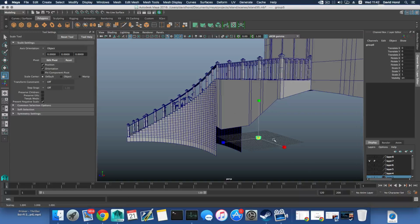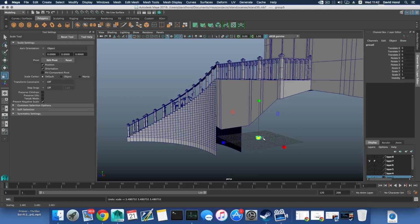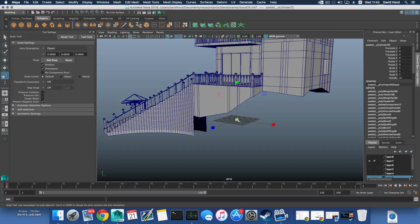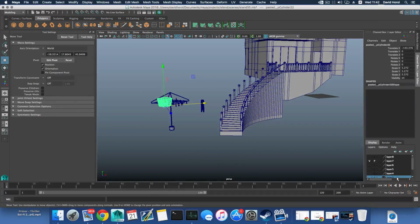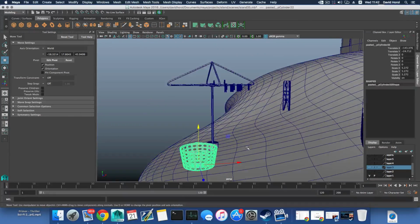This is so tiny. Let's bring it up. Oh, by the way, every time you do this edit paste, it will be automatically selected. So unselected and then selected, okay? Now you see it's scaling smoothly. It took time to scale it from the first time. So here our basket. I didn't do edit delete by type history for it, so let's do it. Let's bring up the island ground, and I will put this here.